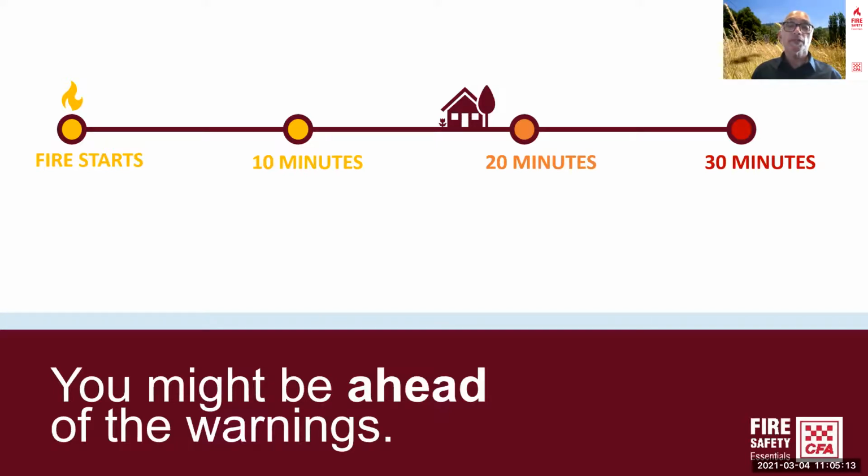You're sitting at home, it is that hot, windy day, and you've decided, okay, I'll put the air conditioning on and I'll close the blinds because that'll help keep the house a bit cooler. So you at this stage have no knowledge of this fire. You've been monitoring your Vic Emergency app, there's nothing happening there, so everything's all good. However, a fire starts.